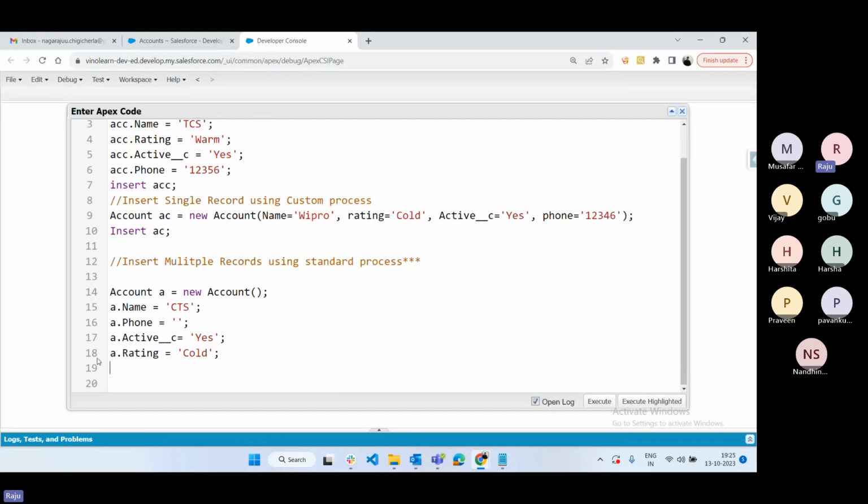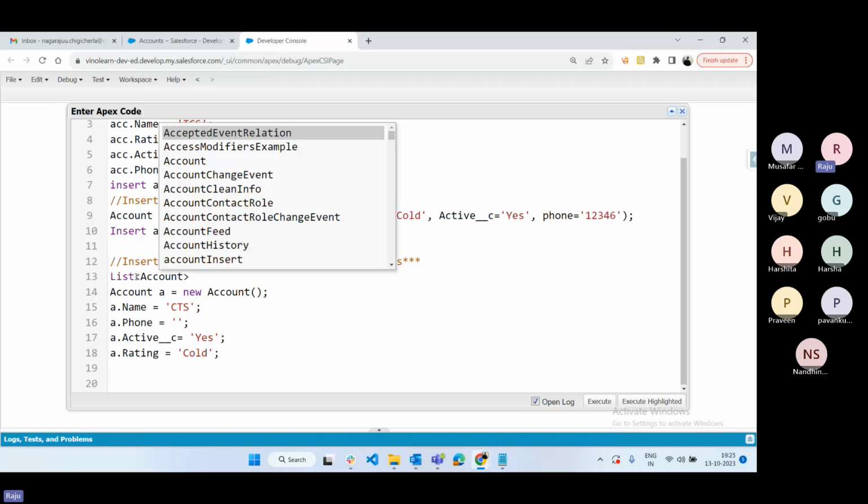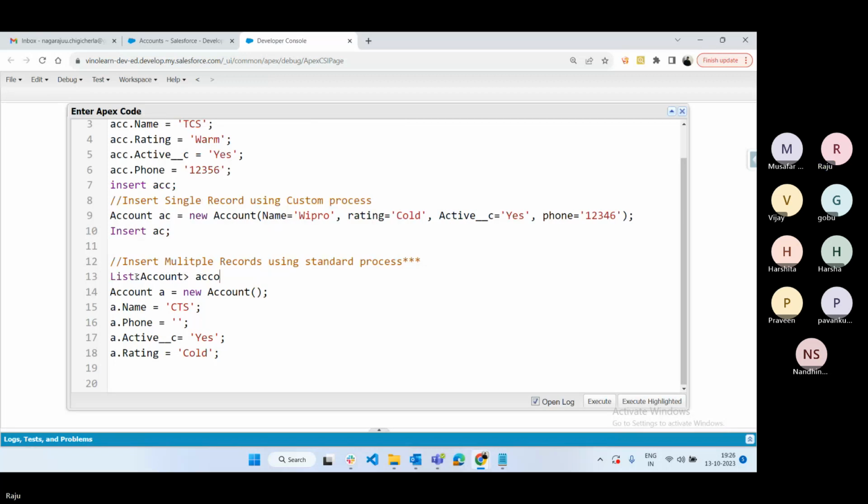Okay, so now how to add to the list? First you need to declare the list of account: accounts equal to new list of Account. Then copy this accounts.add method. What is the add method here? You can add the account record.